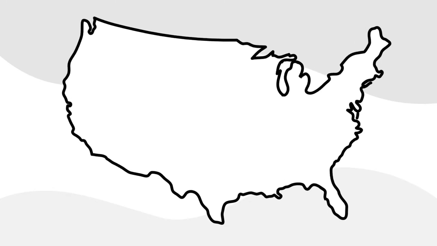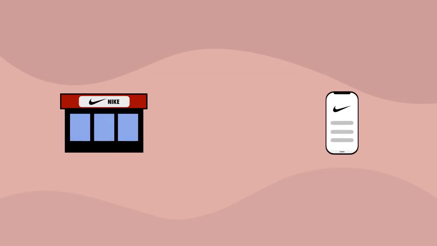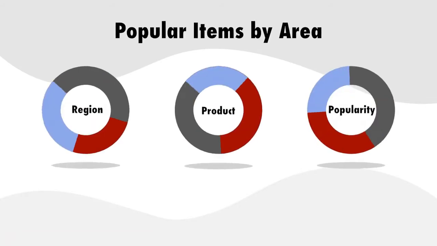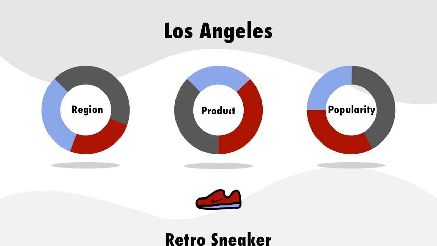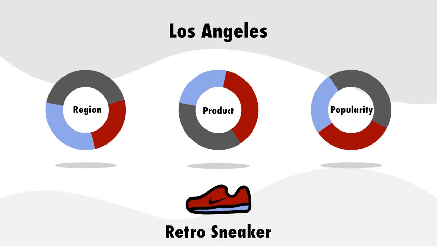Nike is also in the process of opening a series of pop-up stores in areas where sales are high. For instance, a Nike store was opened in Los Angeles, focusing on bringing the physical and digital retailing spaces together. The products a store carries is determined by what is popular in the area, learned via online sales. For example, in Los Angeles, the retro-style sneakers are featured because a lot of people bought those styles online.